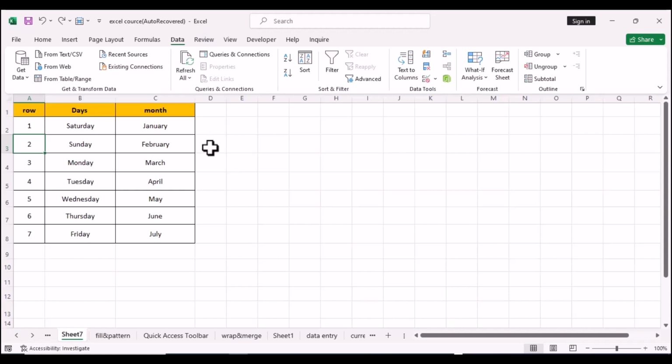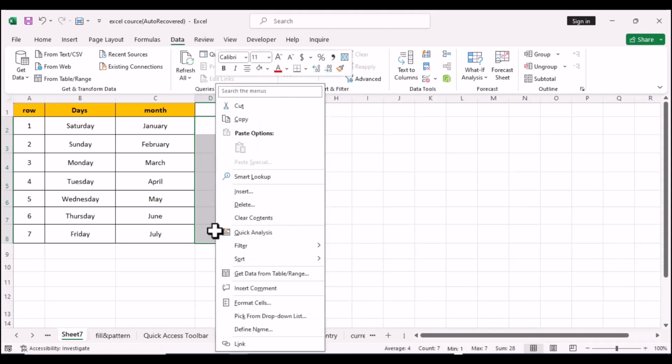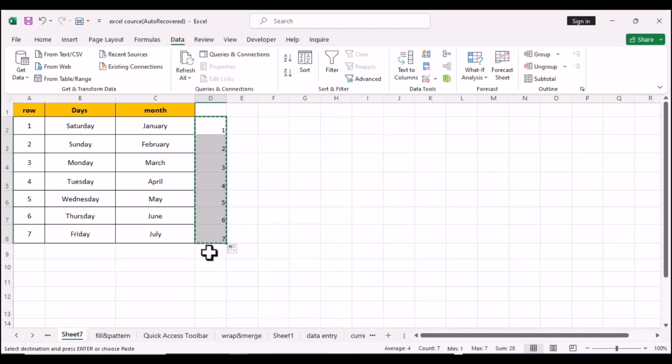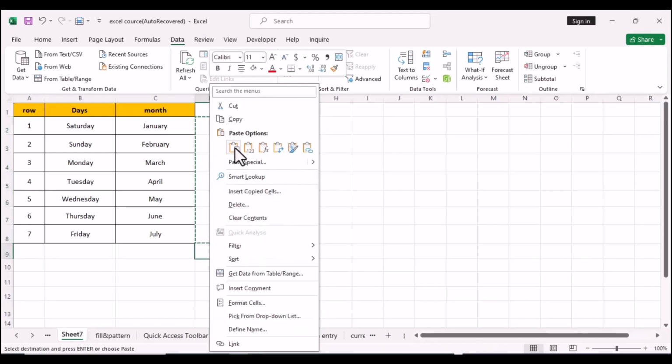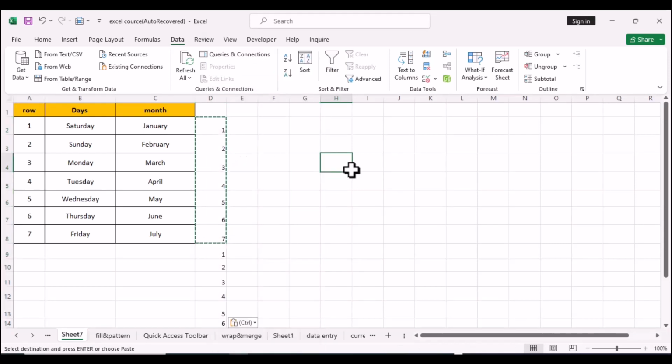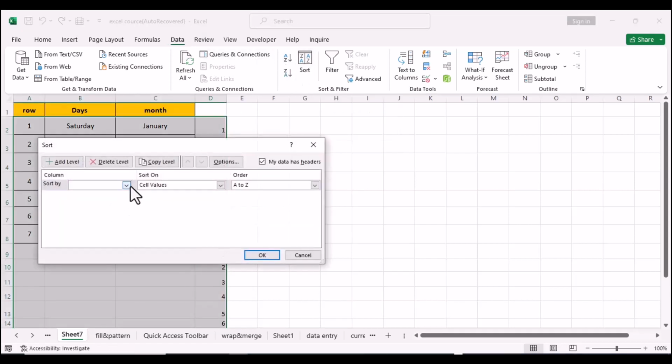For this, we create a template in the last column attached to the table. We type 1, 2 and take the lower right corner and continue until our numbers are generated. Now we will select the entire column of numbers and paste it at the bottom. Now it's enough to choose one of those numbers. Then we select Sort from the Data tab and select the Sort Smallest to Largest option.